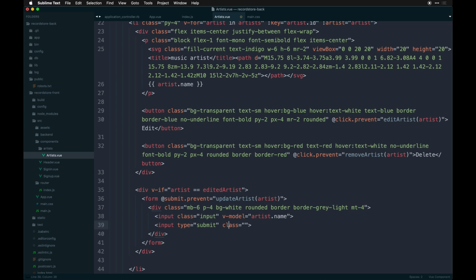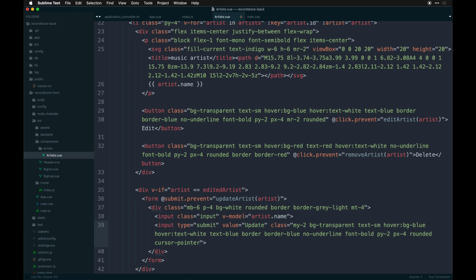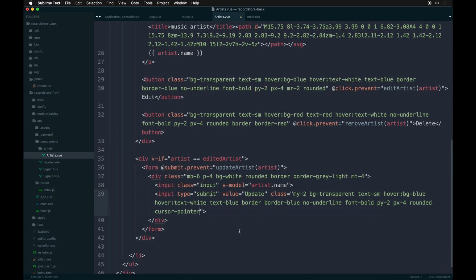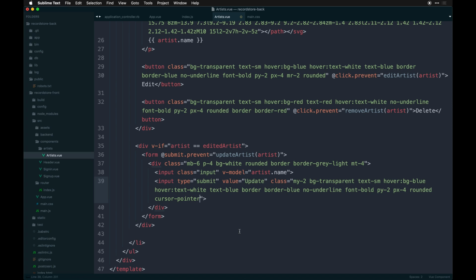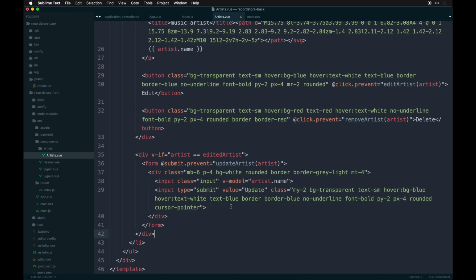Class, you can just call it value is update. Class will be quite a few, sorry in advance. So in a big app, I would extract all this stuff and put it in their own componentized class, but for this sake, I just kind of went with the flow. So don't think I would sit there and write that many classes every time I wanted to define a button component. That'd make you tear your hair out for sure.